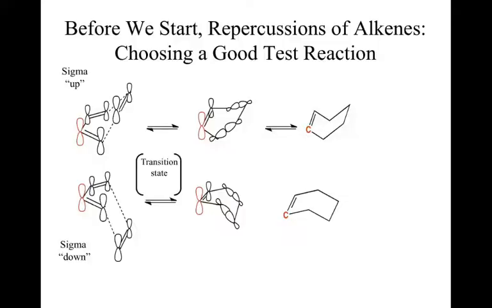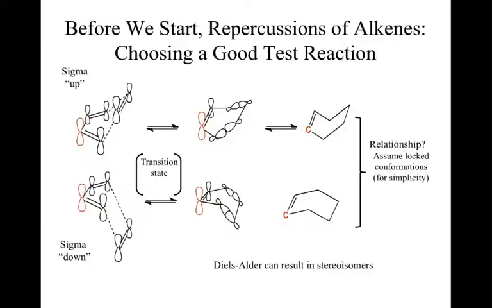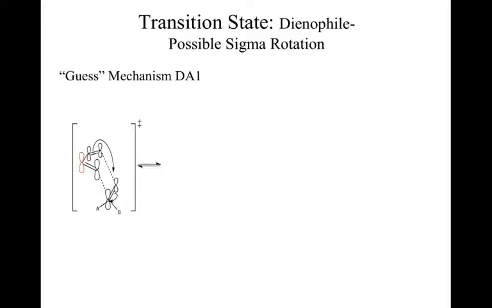Okay? In our further analysis, I want to kind of keep with just one of these potential reactions, either the sigma up or the sigma down. I personally think my sigma down looks a little bit cleaner, and so that's going to be the one we're going to use to discuss the rest of these mechanisms. So let's evaluate our guess mechanism for DA1. Okay? This was our stepwise mechanism. We said to form sigma 1, then, as a second step, sigma 2. Okay? That was our primary goal.